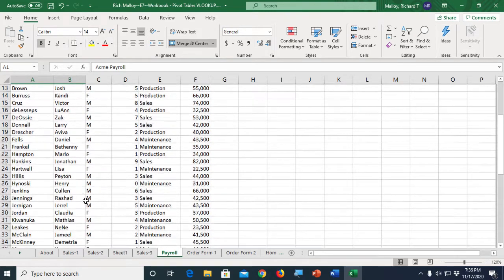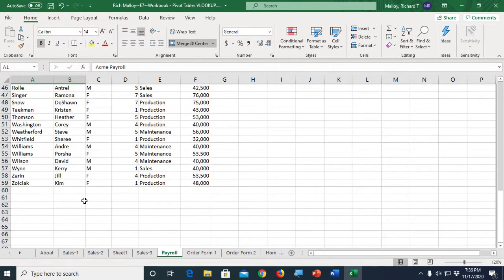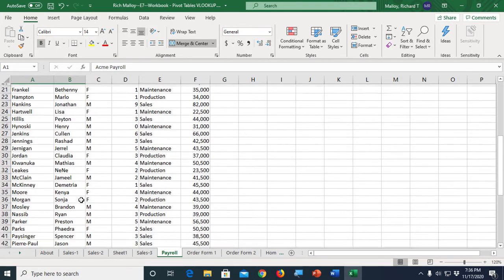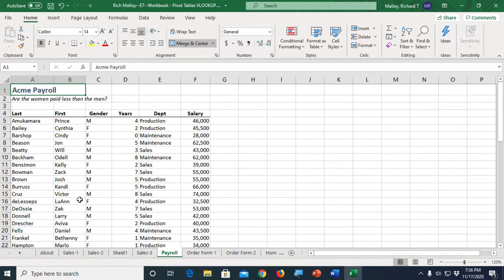All right, so we have the information here, and you can see we've got about 55 employees, and we can use the pivot table very easily here. Now, to compare the males versus the females, we want to do what? We can add up these salaries, but that's not good. We want to get the average. So let's do it real simply. So again, we have a nice table. There's no blank rows, no blank columns, only one row of labels.